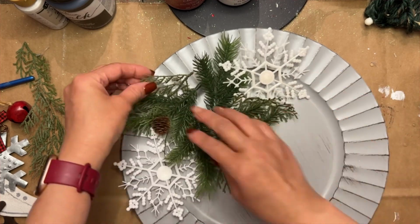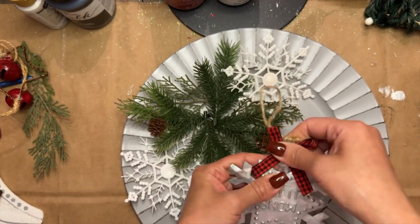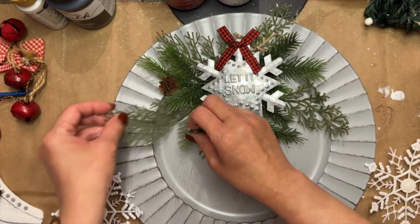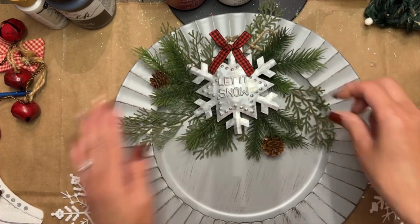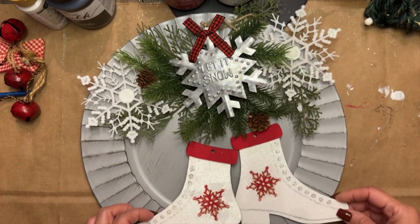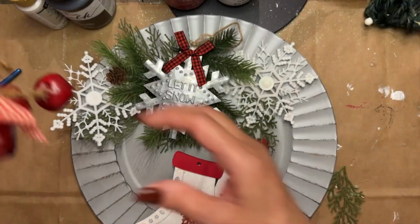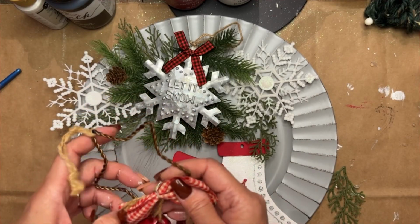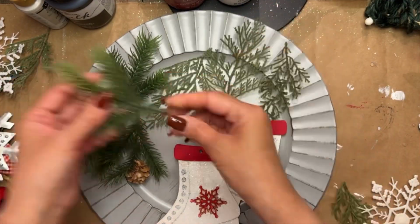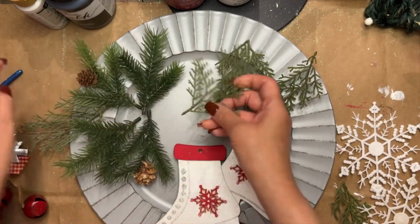I took a variety of different green picks, pines and pine cones and things like that. You can choose the type of greenery that you want to use for yours. And I also found those 2 snowflakes in my stash. Those came from Dollar Tree a few years ago. I haven't seen them this year, but I know they do carry them and they bring them back year after year. I thought that they would make a nice contrast to this and also add that nice snowy look to this wreath.